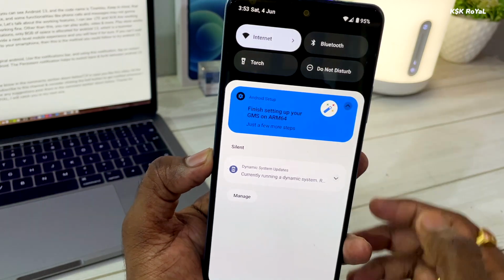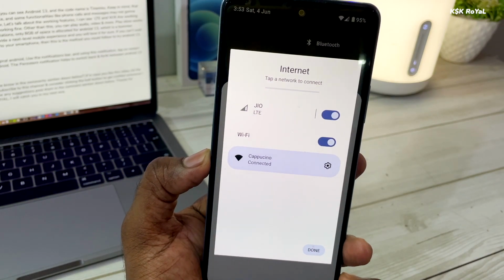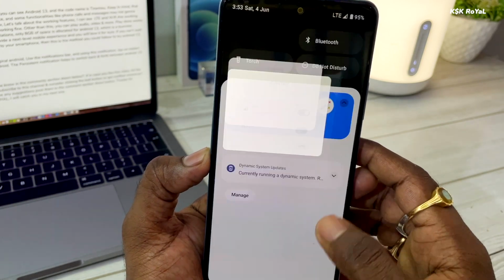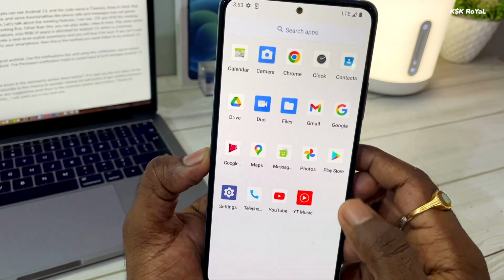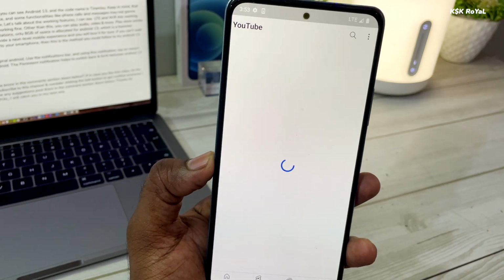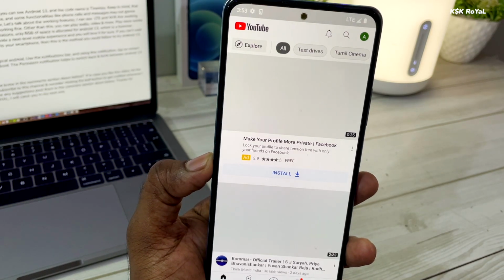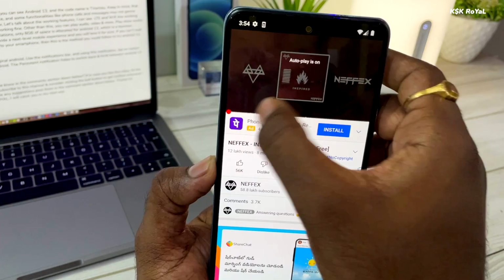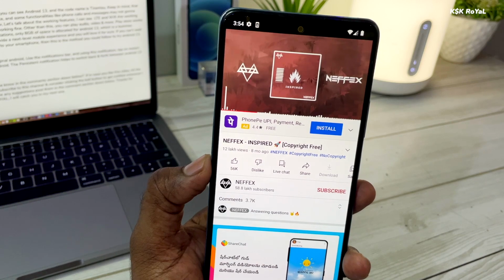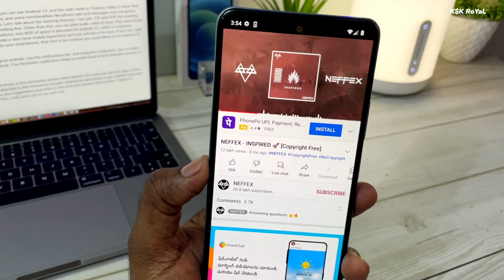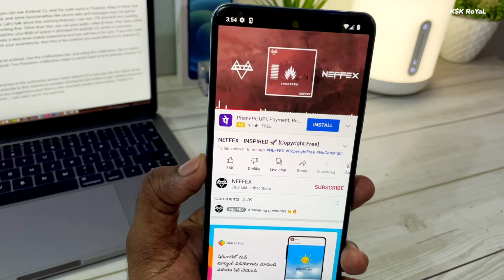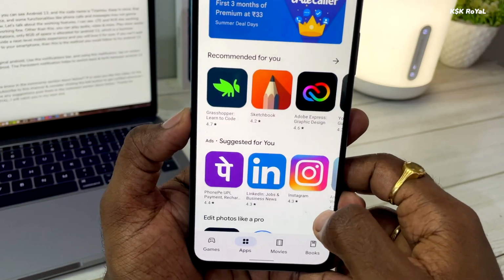Now let's talk about the working features. I can see the LTE and Wi-Fi are working properly. Also, the native system gestures are working fine without any issues. Other than this, you can play video and audio and more. The Play Store also works just fine without any issues. But due to the limitations, only 8 GB of space is allocated for Android 13, which is a bummer.